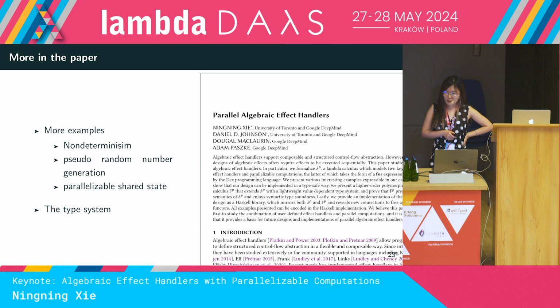And there are lots of details I did not cover in this talk that you can find in this paper. This paper is currently still under review, but we hope to put it up sometime soon. And in this paper, you will find more examples. For example, we also support non-determinism for parallel effect handlers, and we can do pseudo-random number generation, and you can even have shared state among parallel computations.